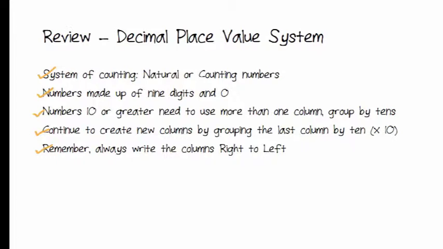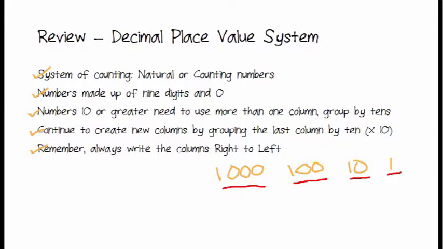So the ones column is always the furthest over, then the tens, then the hundreds, and so on and so on. One final note is that you can notice if we look at these columns, we've been saying you just multiply the last column by 10, but another way you could think about it is that if you start with the ones, each column over is just going to be the previous column with a 0 added to it. So instead of 1, we have 1 0, which is 10. Instead of 10, we have 1 0 0, which is 100. Instead of 100, we have 1 0 0 0, which is 1,000.